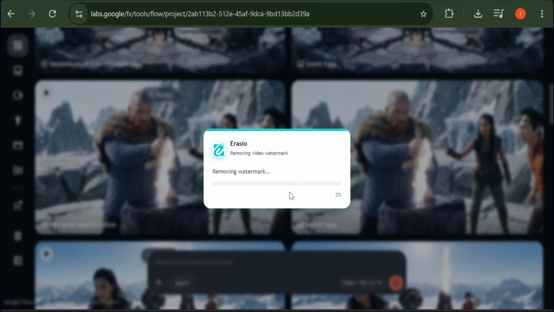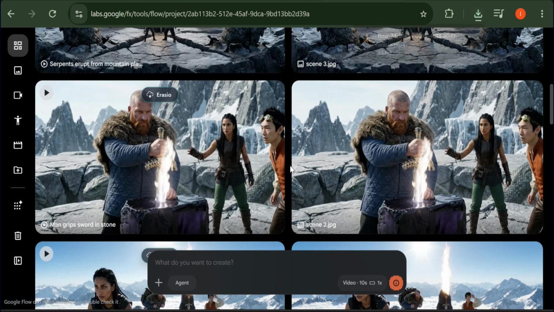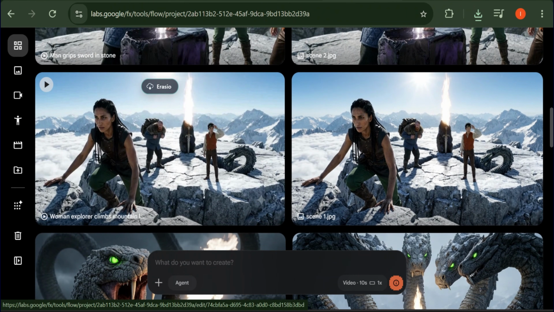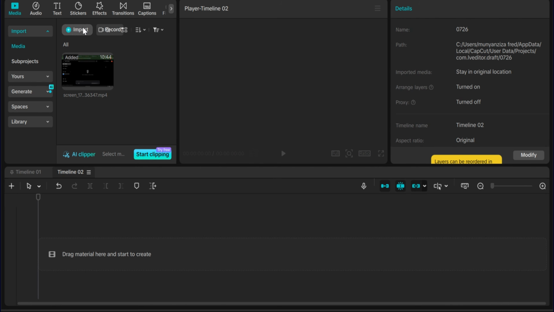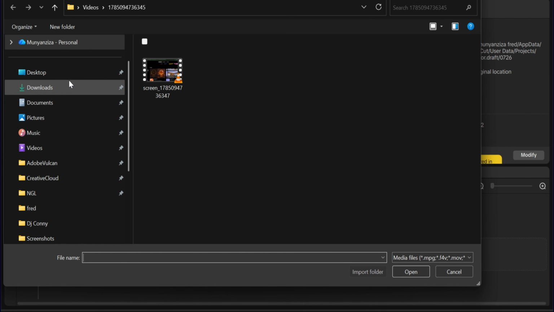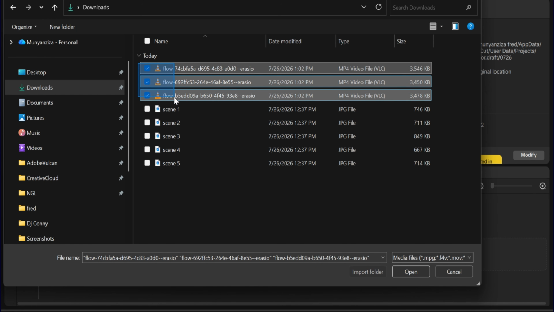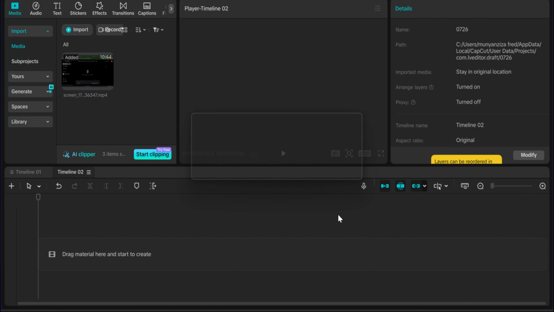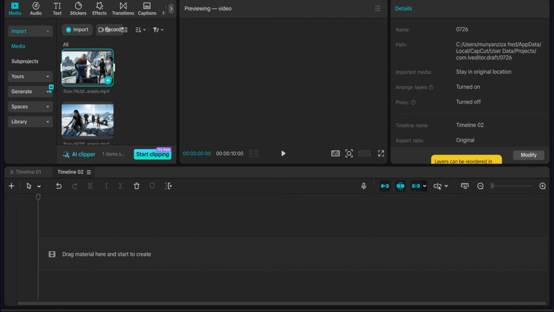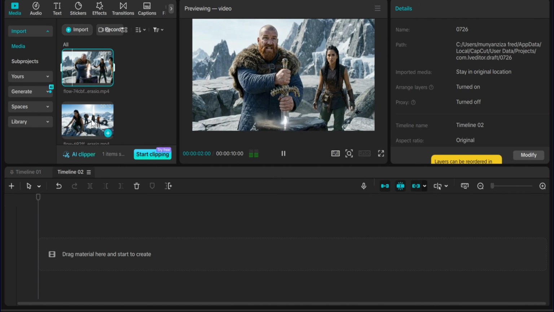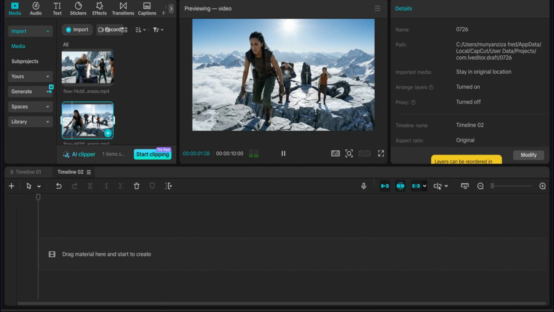Go to Video 1 and download it, completely watermark-free. You can repeat this for every single scene, downloading each photo and video without any watermark, all for free. It's genuinely incredible. Once you've downloaded every video, go to your download folder, select all the scenes you created, and bring them into your editing workspace to combine everything together. From there, you can edit, trim any unwanted sections, and polish your final video.